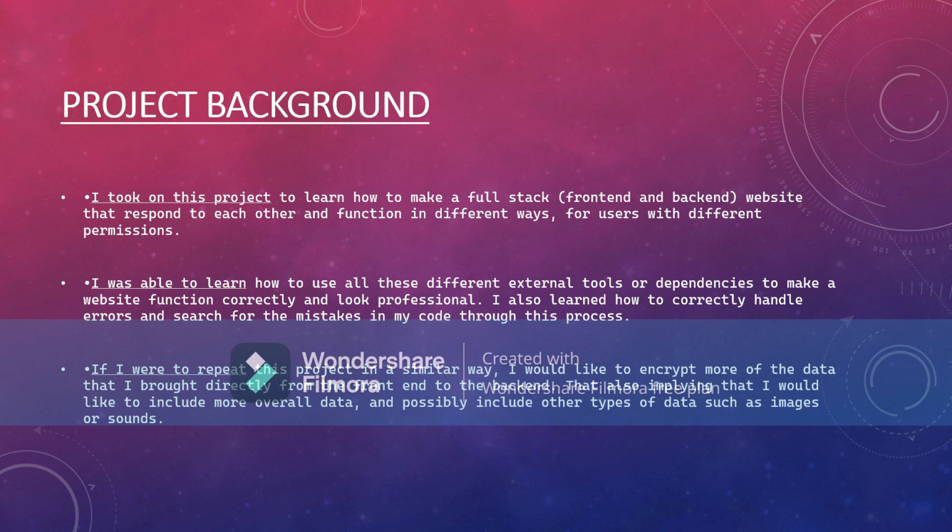I was able to learn how to use all these different external tools or dependencies to make a website function correctly and look professional. I also learned how to correctly handle errors and search for the mistakes throughout my code in this process. If I were to repeat this project in a similar way, I would like to encrypt more of the data that I brought in directly from the front end to the back end, also implying that I would like to include more overall data, possibly some images or sounds.